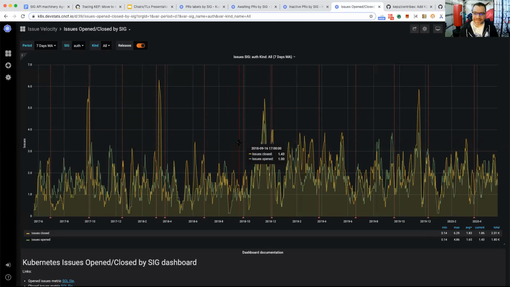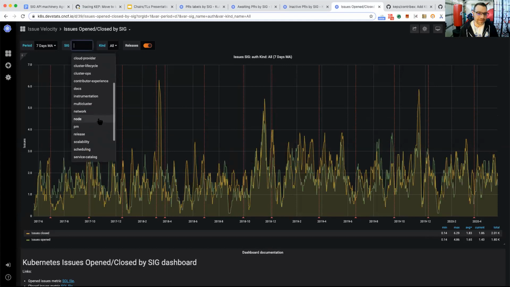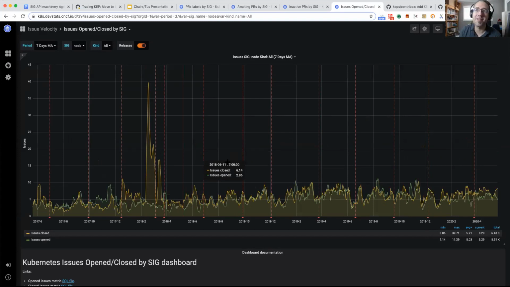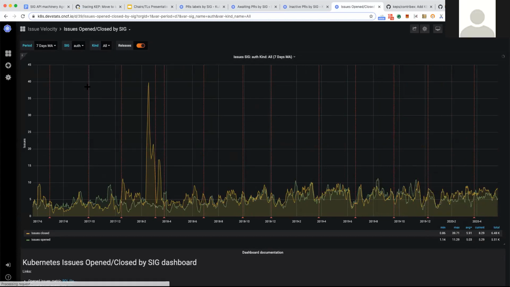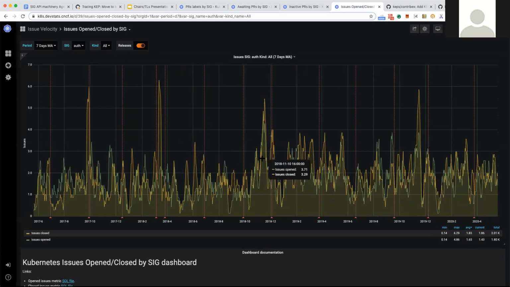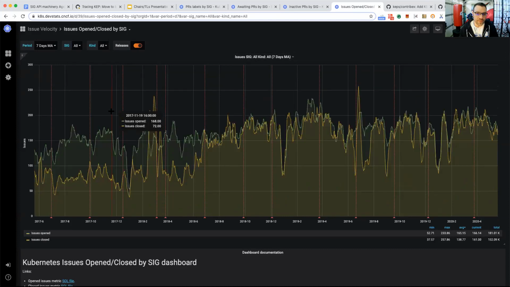Okay, this is SIG Auth. David is co-TL of SIG Auth, for anyone on the call who didn't realize that. I suspect that SIG Auth has significantly fewer issues opened and closed overall. Yeah, SIG Auth was under 2 on average. It's very low, very small. Okay. It would be good to see if we can have this view, but also overlap different SIGs to compare. So this is work in progress.